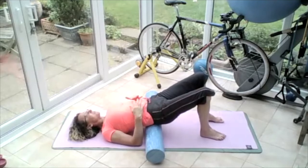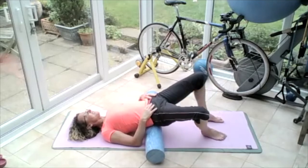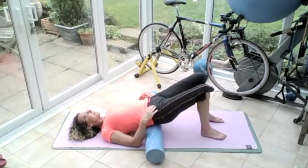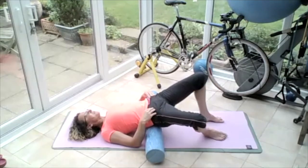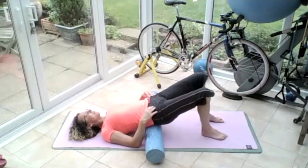Okay, right side, make sure your tummy's engaged, pull that lower back down towards the floor, drop the right knee out, bring that right knee back. So fingers on the hips and you'll feel the change in position of those hips to each other. Drop the right knee out, bring it back up.